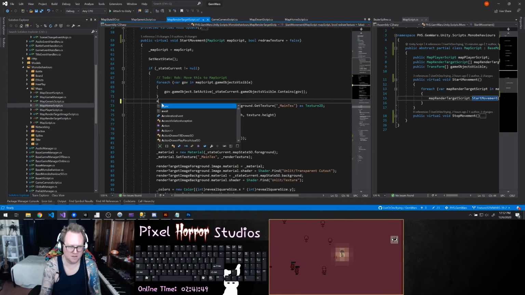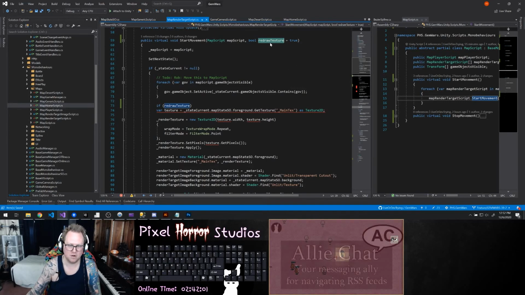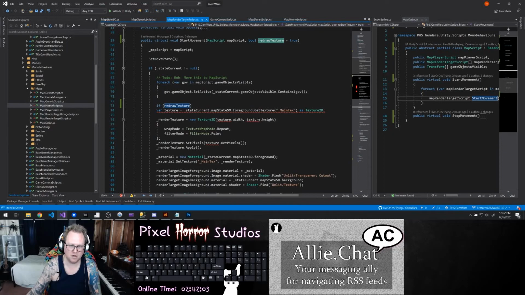So I want to say, if you are redrawing the texture, we'll call this the foreground.